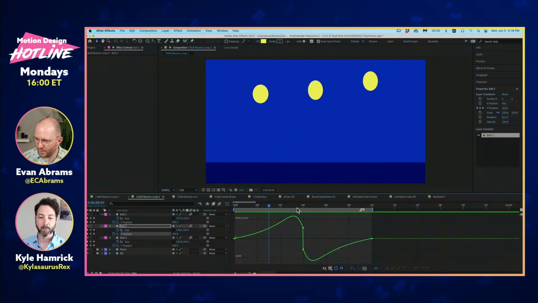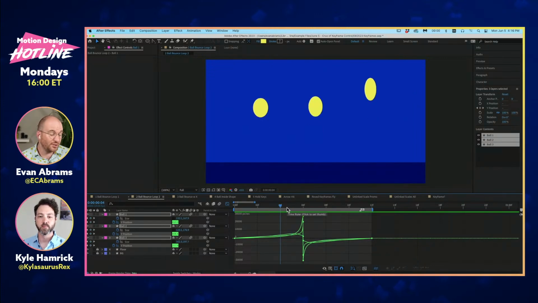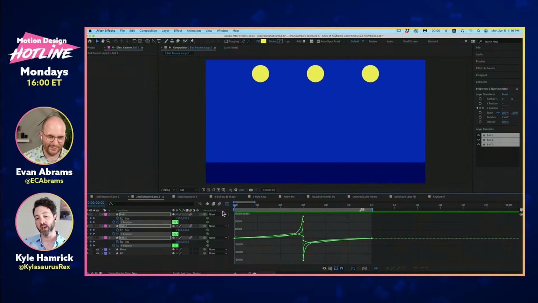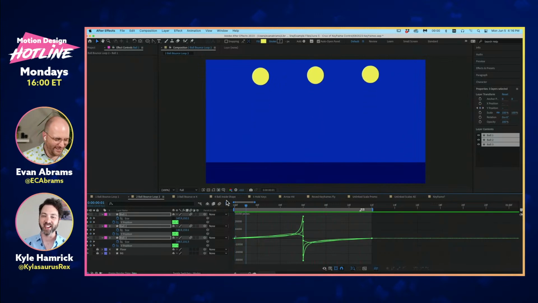So we're just going to go into the speed graph so that you can see, when we look at the positions of these, this point of maximal acceleration, right? Which frame are things feeling the fastest on? And that's what the speed graph tells us, really nicely. So if you're trying to compute when things should be the most stretched, look at the speed graph. You'll see a hump or a peak. That's the place to stretch or exaggerate the most, I suppose. And honestly, that one on the right maybe shouldn't be that stretched yet. It should probably be that stretched a little further down, but it felt right when I was making it.